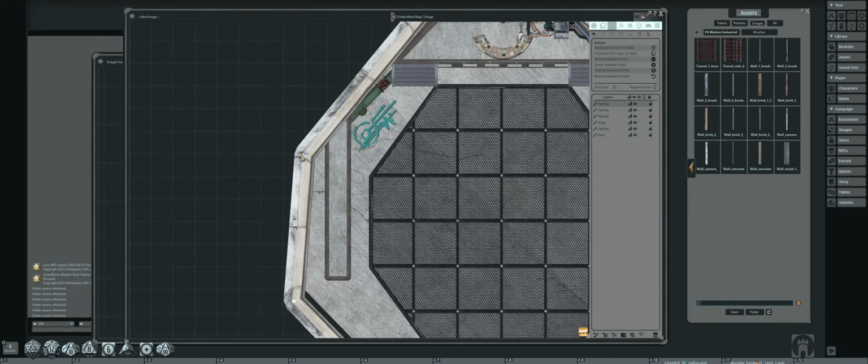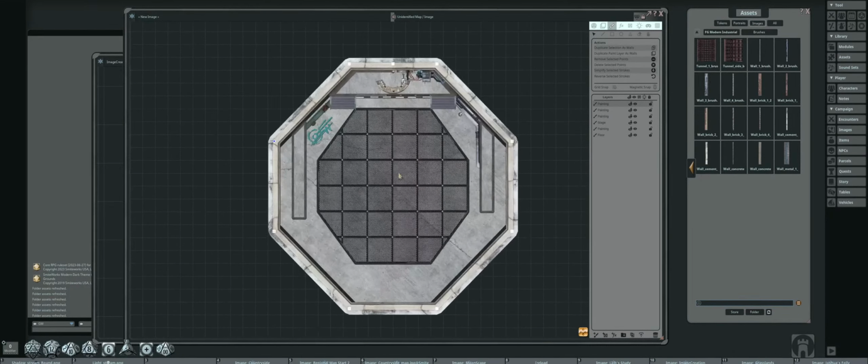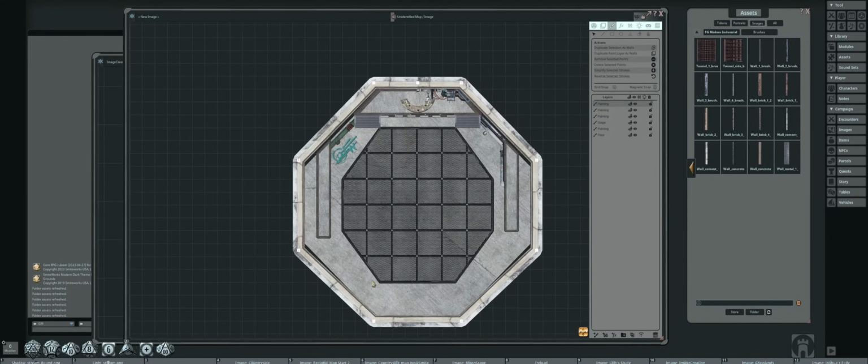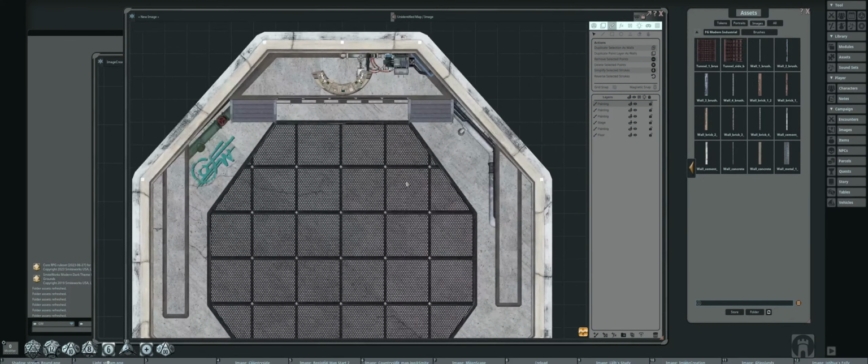I think what we'll do is, it might be easier just to adjust the floor or whatnot. We can bring this up. We just bring it in, something like this.